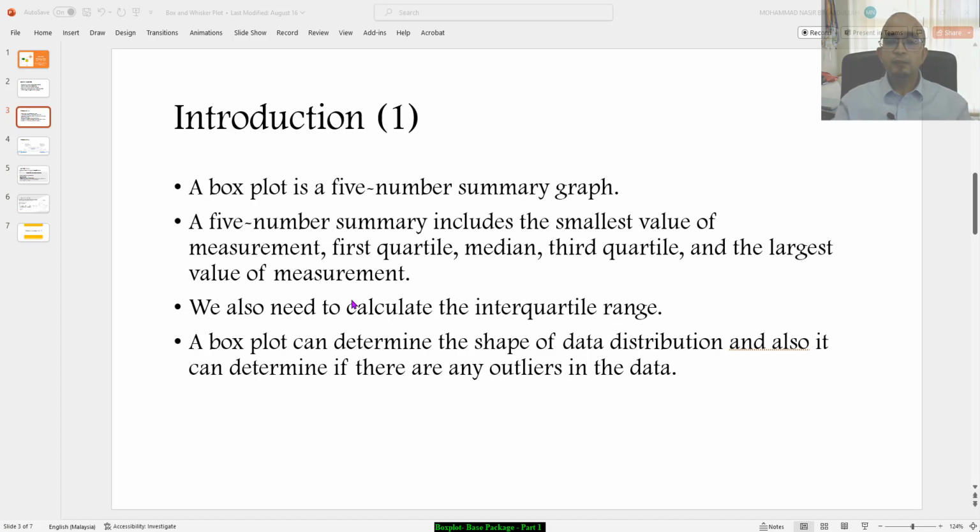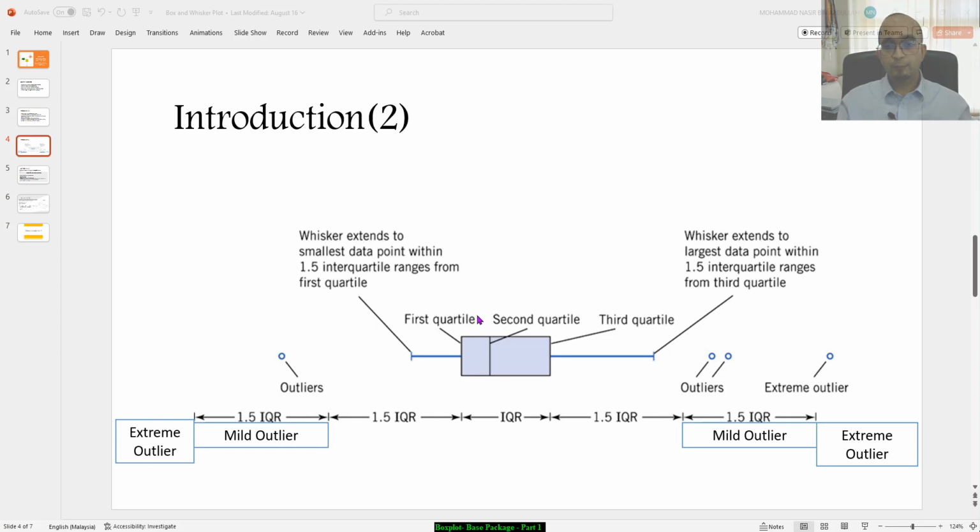Box plot can determine the shape of the data distribution and also determine if there are any outliers in the data set. Box plot is designed only for quantitative data, so then we can determine the distribution of the data. This is an example of a box plot.